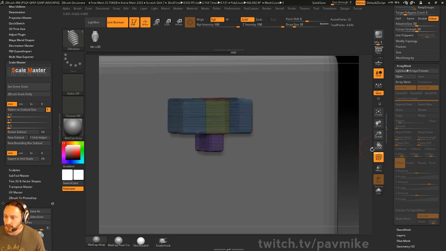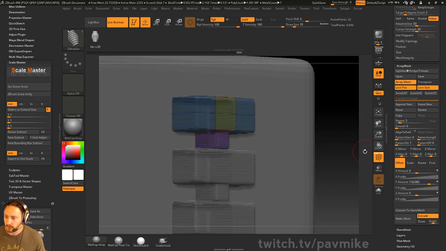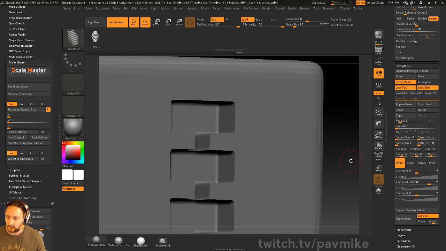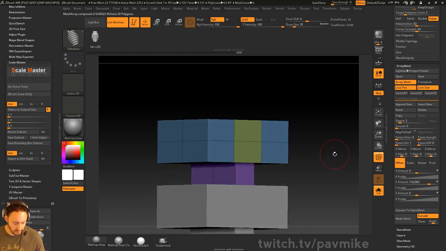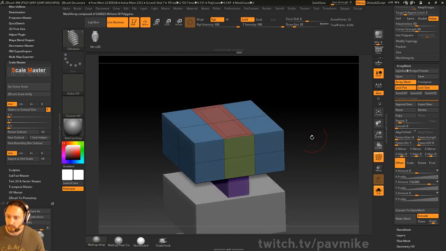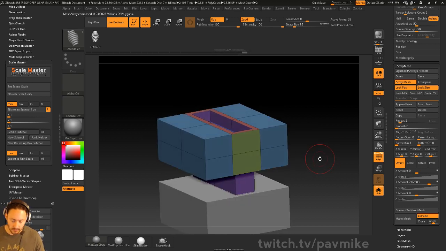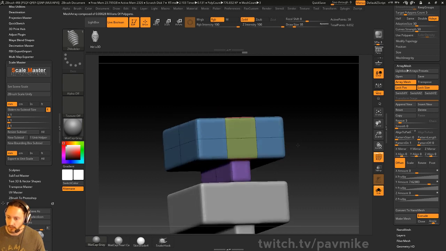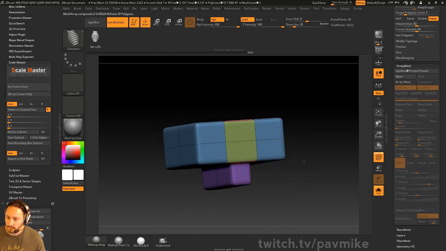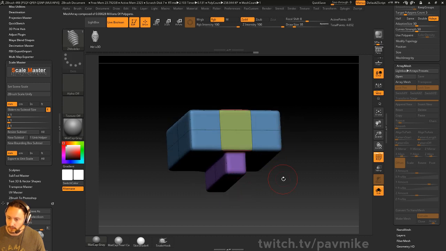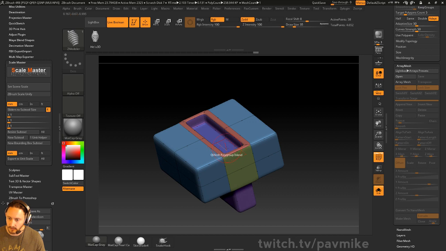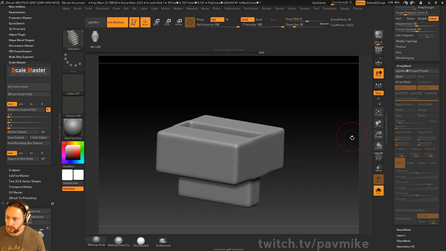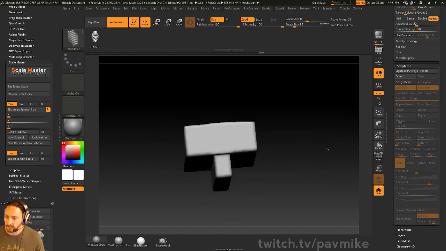So now with that, if I go out of solo mode and I turn on array mesh, you're going to see it's updating on the fly. These things are all interacting together nicely. You can do Shift D if it's kind of bugging you to have these things softened. So now with this one, I want to push this one in. So again, QMesh polygroup island. So now these things will fit within each other like this. As I keep pulling this one down here, it'll fit into the top. And if you want to do QMesh without adding subdivision, just hold down Shift as you're moving, and it'll just move these things down like so. So now these things are all behaving nicely and interacting nicely.